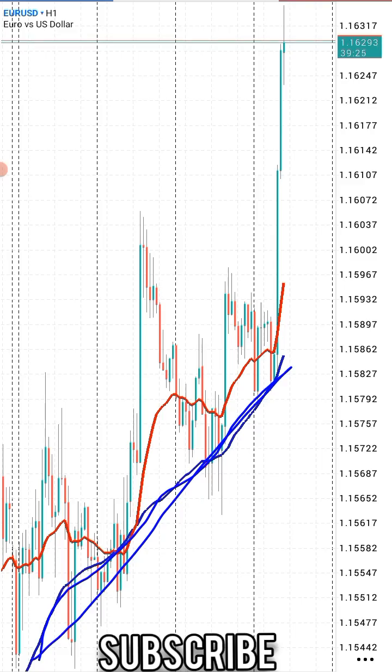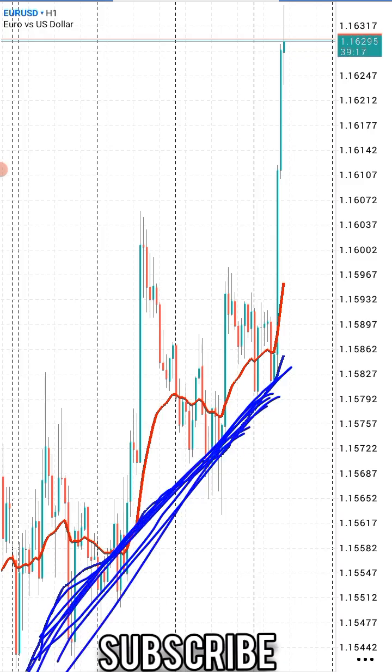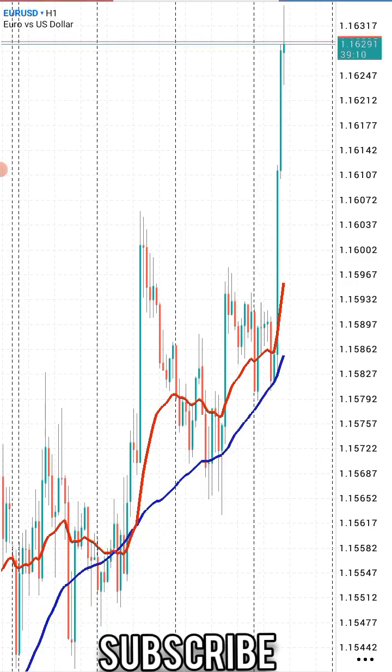For you to know that you are in a bullish setup, price must be above what? The 50 moving average. And look at it, price is above the 50 moving average, making a slope. And then look at what happened here. There was a cross of the 20 to the 50. There was a cross upward, signifying momentum in the market.